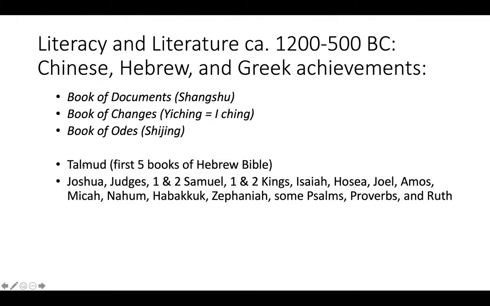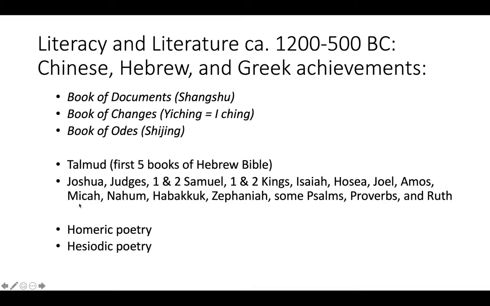In terms of the ancient Hebrews, they produced and perfected the Torah — the first five books of the Hebrew Bible: Genesis, Leviticus, Exodus, and so on. They also produced very important books of the Bible, and the Psalms tend to be important if you were raised in this tradition or in Christianity. And then also Homer and Hesiodic poetry — you've read a little of both. They were produced at the same time. So across the world, very far from each other and very different cultures, they were all producing these classics at the same time.